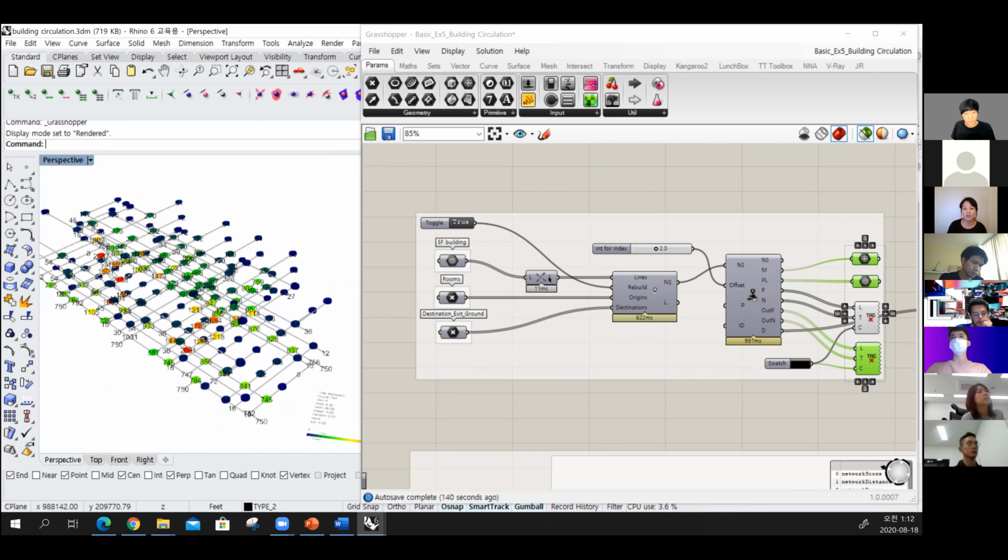You just need the building network component, the network analysis component, and the betweenness analysis component, and that's it. With just three phases, you can quickly examine the circulation pattern with your design, in indoor design, right?